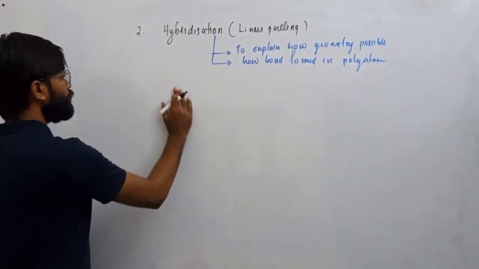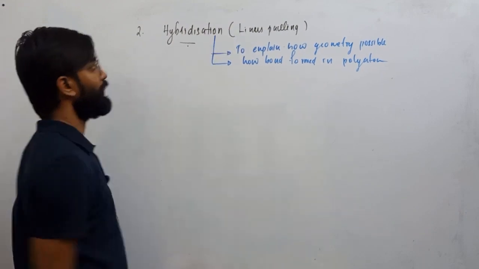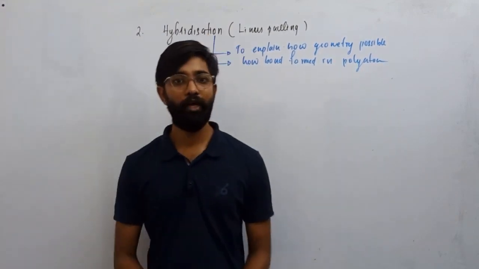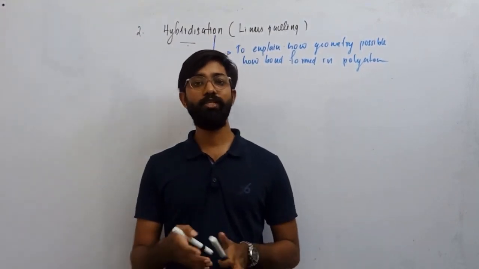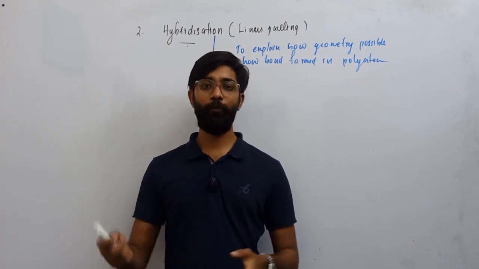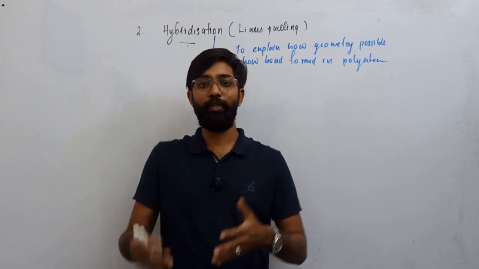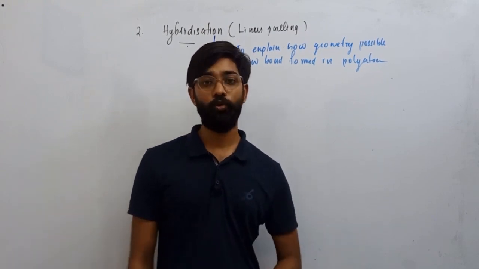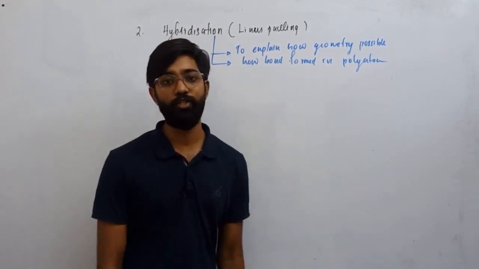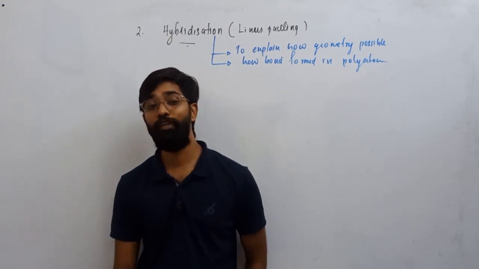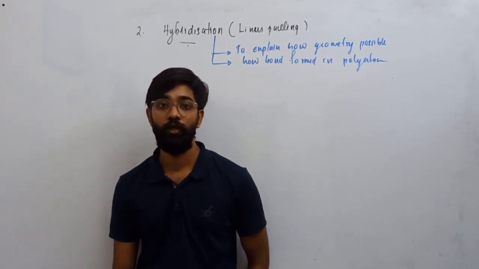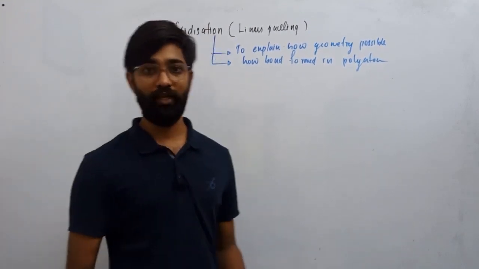Okay. For that, you have to know hybridization, which was introduced by Linus Pauling. And what is meant by hybridization? Hybridization is a phenomenon of intermixing of orbitals. Your pure atomic orbitals get intermixed to form a set of new orbitals with the same shape and same energy. You have different types of orbitals with similar energy, only similar energy.